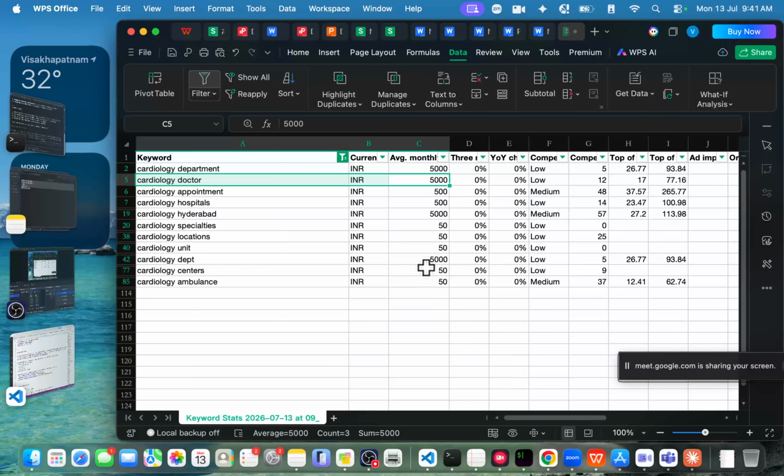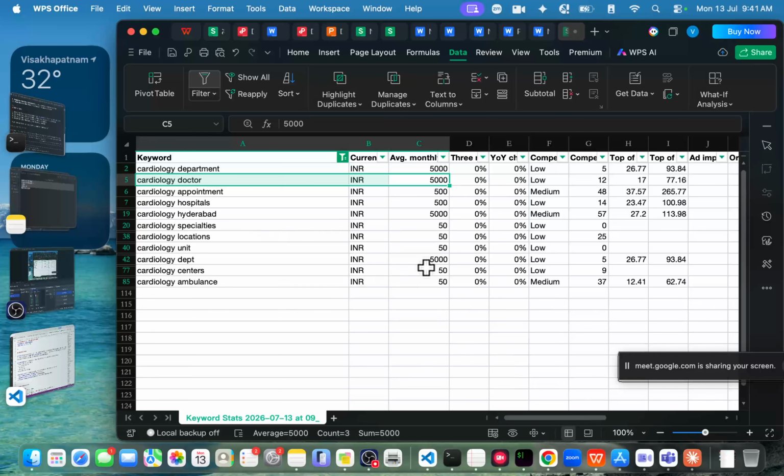And that's why you need to choose very properly. We just choose the right keywords. Let's say you have a cardiology department in a hospital. If you try all these keywords, it will charge you this much amount. But suppose somebody searches cardiology unit, or looks for some other unit, or they actually have some problem. You need clarity, so the right keyword with intent.